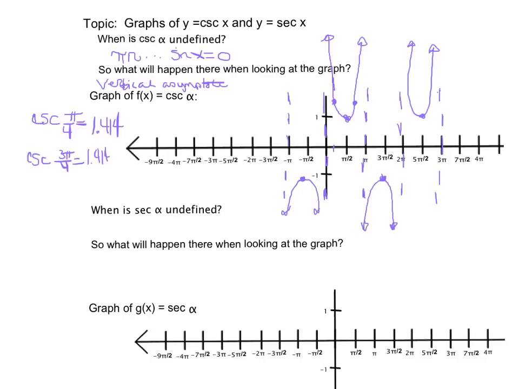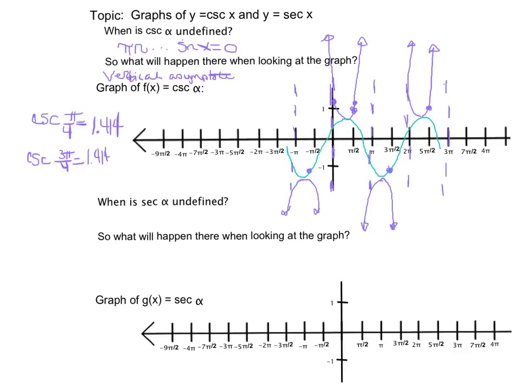Well, look at here. Look at what is lying underneath my cosecant function. Underneath my cosecant function, you're going to see that I have my sine function. So what we're going to do whenever we graph cosecant is we're actually going to first graph the sine function, and then we're going to just fill in our cosecant function from there after drawing in our vertical asymptotes wherever our sine function is 0.